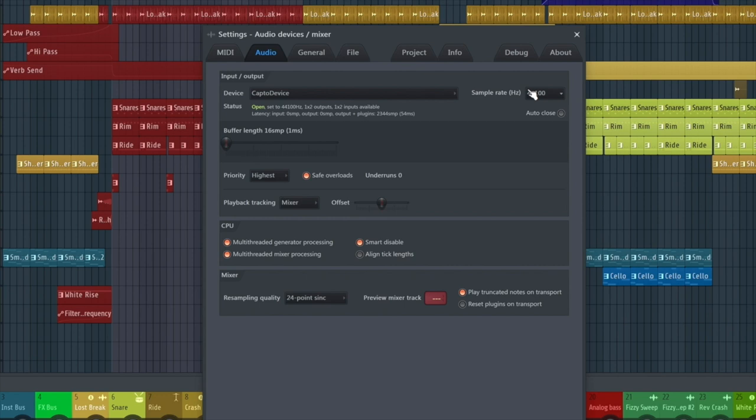So just below that we've got something called buffer length. Now buffer length is the amount of time that your CPU, GPU and everything is given to process sound. If we want to play something in real time, say on a keyboard, 1 millisecond means the second we press that keyboard there's 1 millisecond of delay, something imperceptible to us before we hear a sound. However, it means the computer's got to do a lot of work for that to happen.